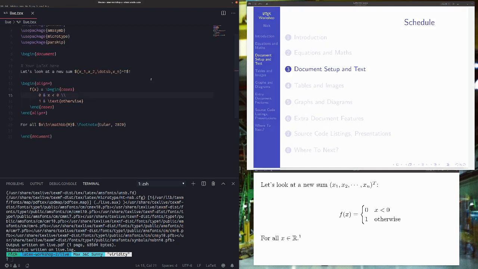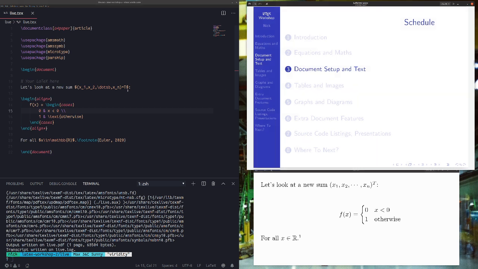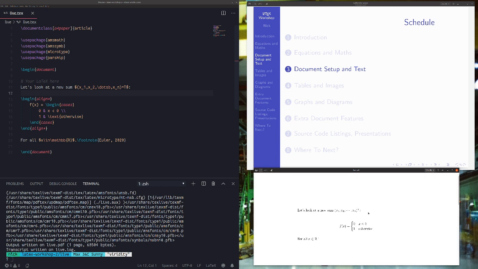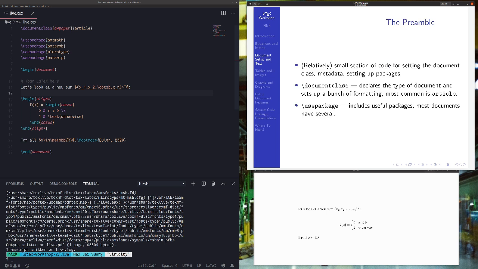So a little bit about how you set up a document now. We've been doing all of this in a document that I've set up for you for the sake of convenience. But if we zoom out to fit the width of the page here, there's not much going on this page, right? It's just our maths. So how do I present this in a way that looks like a proper assignment?